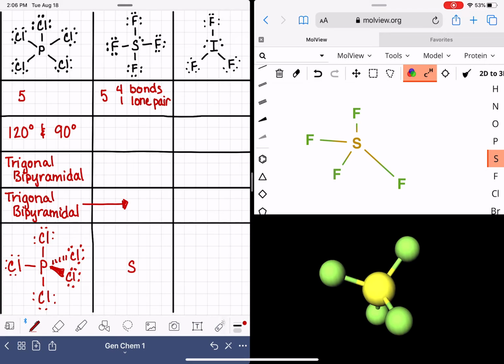So when we put a lone pair on this particular molecule, the lone pair chooses to place itself in any one of these 3 positions that I just circled in red. For the sake of this drawing, I'm going to put the lone pair right here, and then I'm going to have my fluorines like that. This is actually the shape, which, like I said, is not being accurately represented in Molview. In the actual molecule, this bond, the fluorine to sulfur to fluorine bond, is a linear bond, and this is 120 degrees off to the side.